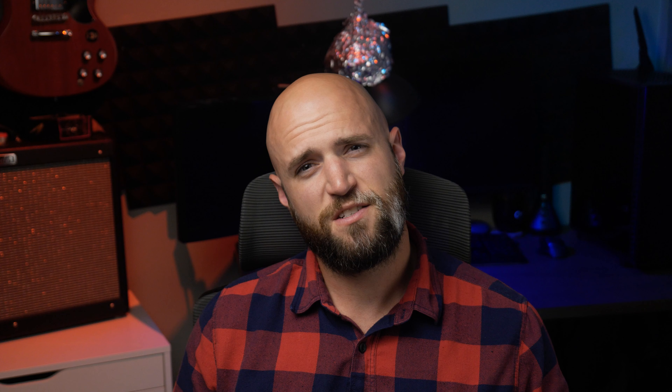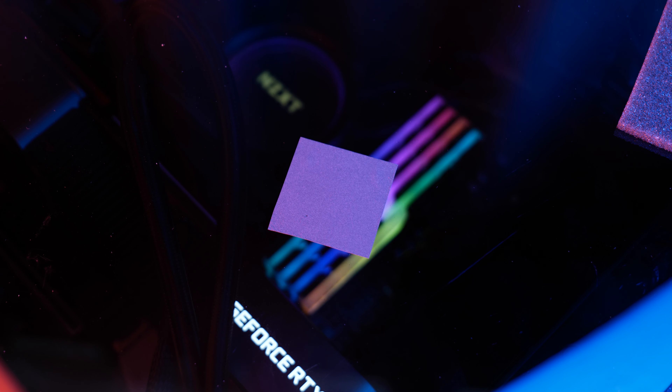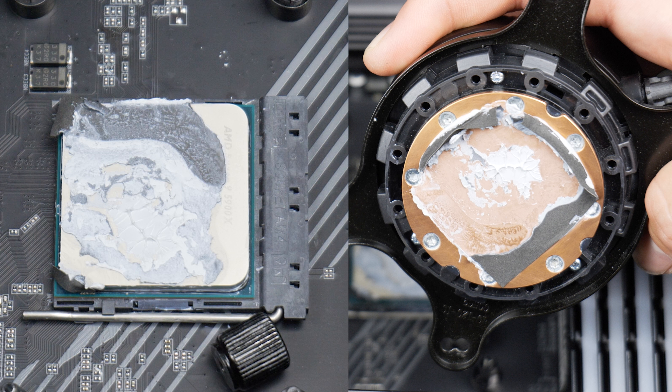Back to why these things are worth using. Number three: you don't have to deal with your cooler stuck to your CPU. You may have experienced the stressful situation of trying to carefully twist and pry your cooler away from your motherboard without ripping out your AMD CPU. I actually had this issue after the MX-5 test, and every time it's just not good for the cortisol levels. Another benefit is that these are reusable. You can reuse thermal paste in some situations, but generally most people aren't going to do that — it's a hassle. With these pads, you can use them for as long as you don't break them.